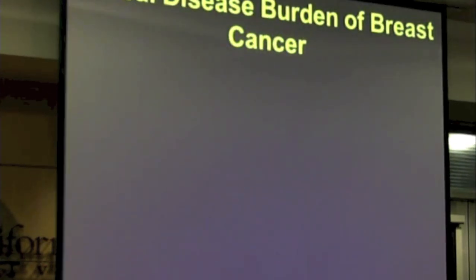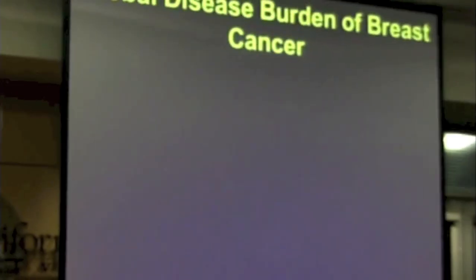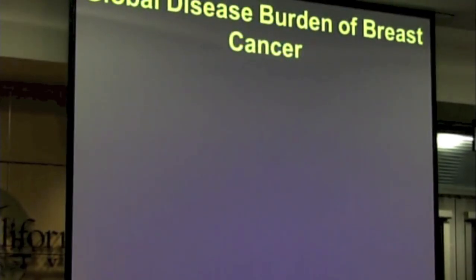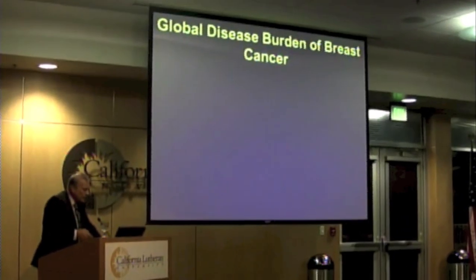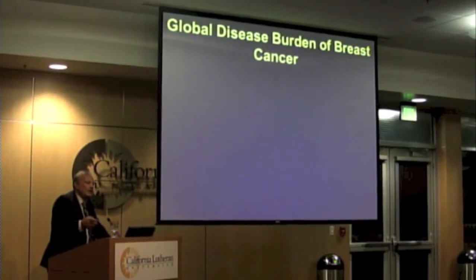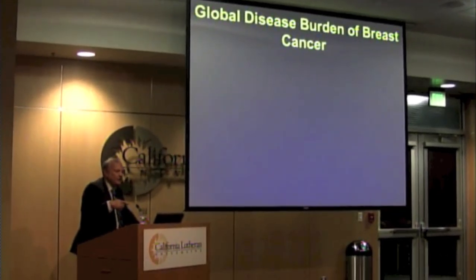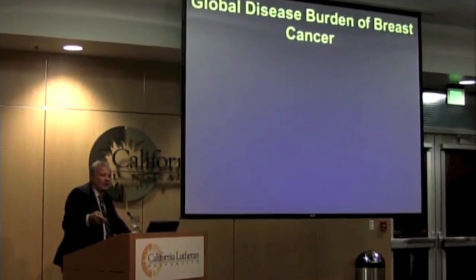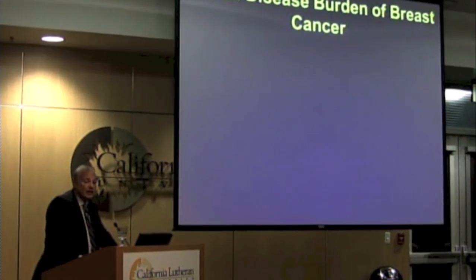Let's talk about breast cancer as the example that we'll finish up on in terms of how we can begin to think about new therapeutic approaches based on everything I've just told you. This is a global burden disease. It used to be a disease that was really studied in the West a lot, and that's because in the developing world, it's like what we were in the 1800s. Women weren't living beyond 50 and 60, many of them dying in childbirth.